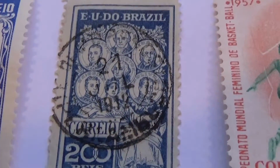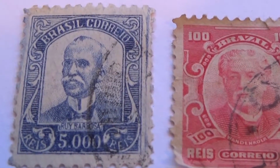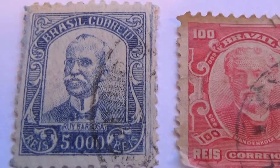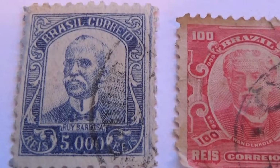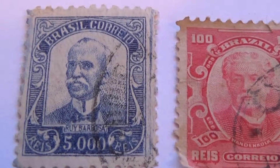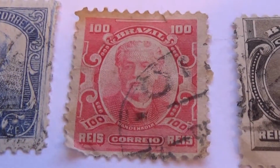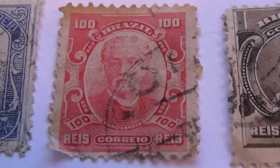Alright, let me show you some more super old ones. Look at this. This is Brazil with an S. 5,000, not sure. But that's considered rare. You know that 1912 is rare. This is a rare one. Look at that. Then the Brazil with a Z. This, I believe, is another rare one.